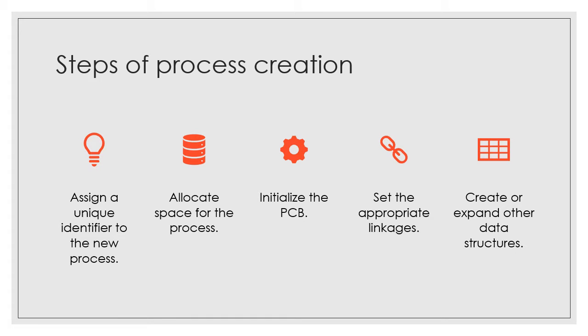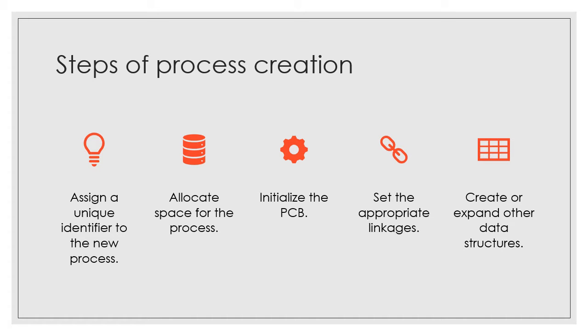Now I am leaving the topic of mode switch and coming back to the star of this chapter, the process. Remember we talked about the reasons for process creation? Well, students, the time has come to talk about steps involved in process creation. Number 1. Assign a unique identifier to the new process. A new entry is added to the primary process table. If you want to revise what the primary process table is, go to the lecture dealing with process description.